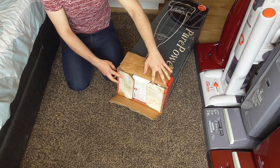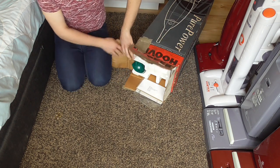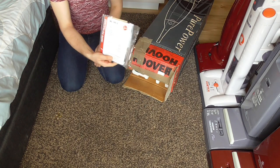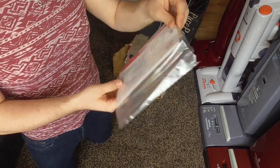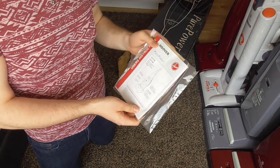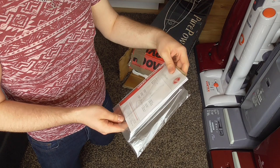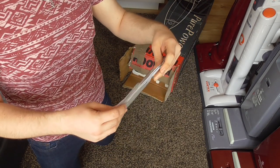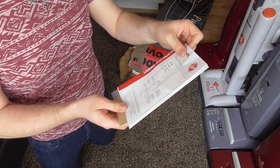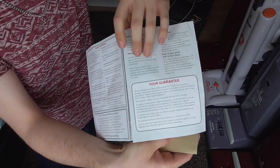There we go — yes, as you can see, the water damage there. So, first thing we have, apart from the damaged box, is the manual. It's in a little plastic bag and it is open as you can see. Now these machines were listed as graded or display and so they are actually brand new — they just have been out the box, etc., or they were factory seconds. So they may not quite be factory fresh, but I'm hoping that mine's okay anyway. But here's the manual — very typical affair with the leaflet type design there.